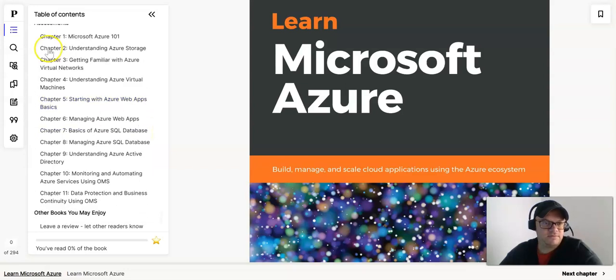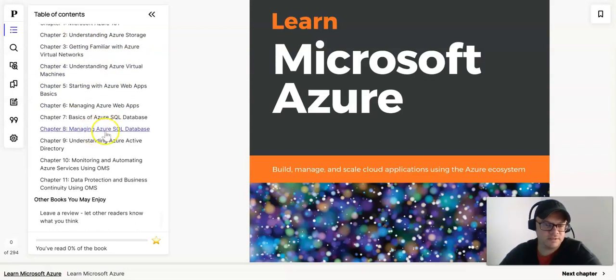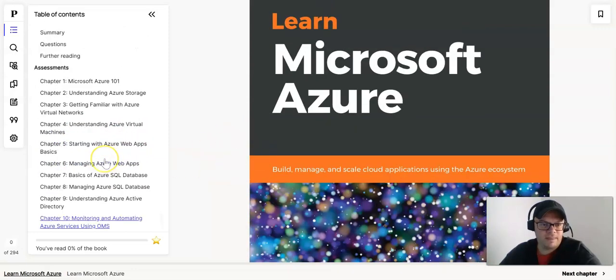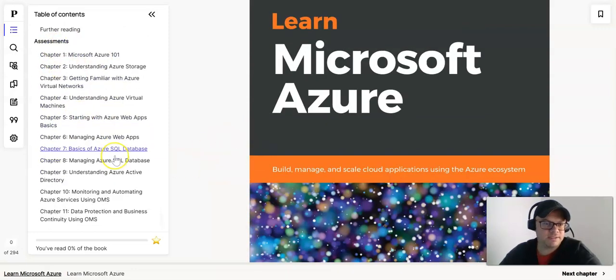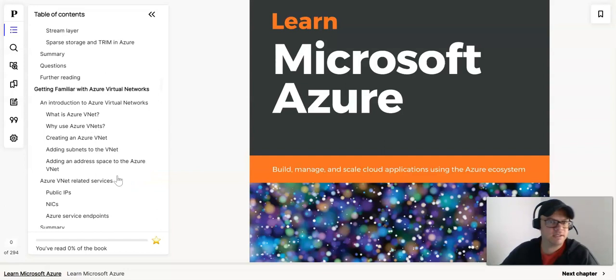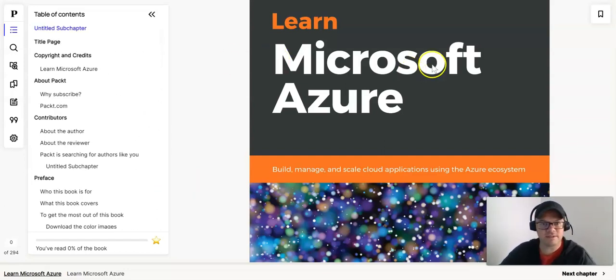One thing which is interesting about this book is the assessment that it has in each chapter. So once you are reading the book, you are getting familiar with all this terminology and all these things that are on Azure. So you will have the opportunity to understand a little bit on practical assessments of the things that you will be working on. So basically, if you are new to the Azure cloud, like myself, I think this book is very interesting because it will help you get familiar with all the aspects of this cloud.